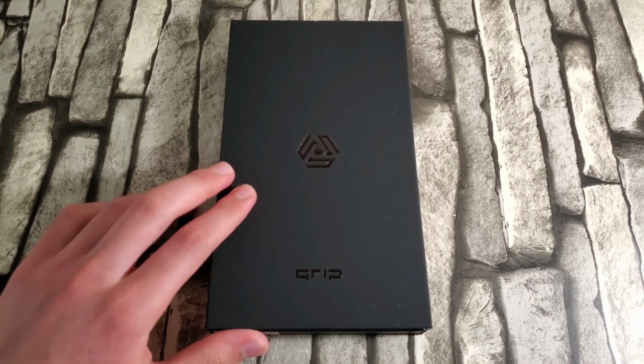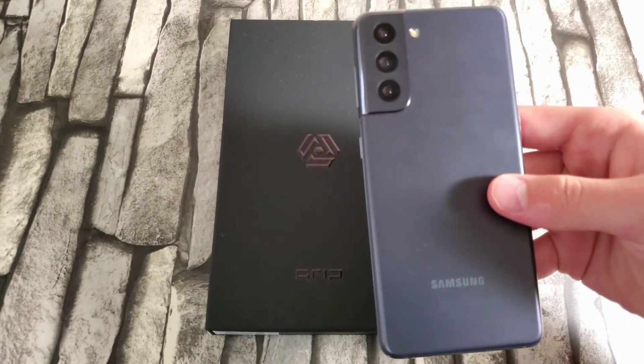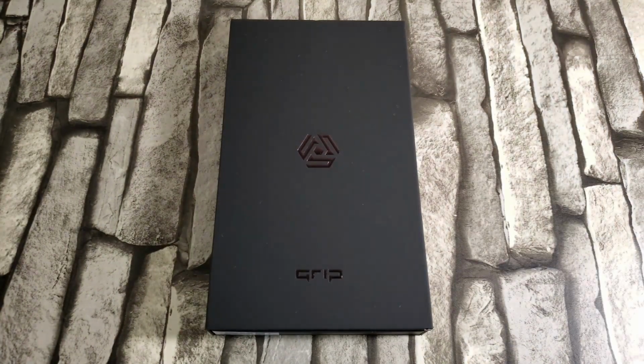So the skin that I got for my S21 is going to be one of the special edition skins, and it's going to be the Icons, the MKBHD skin, and it's going to be the black variant. Now, there's two variants, black and red. I went ahead and got the black one because it kind of suits my phone a little more, I guess. So let's go ahead and begin.